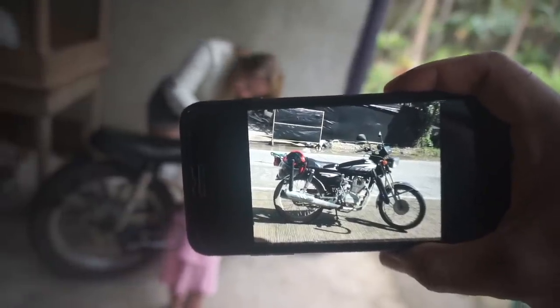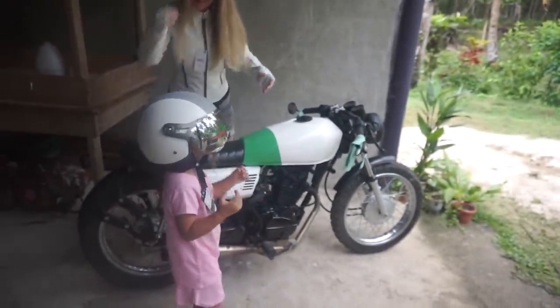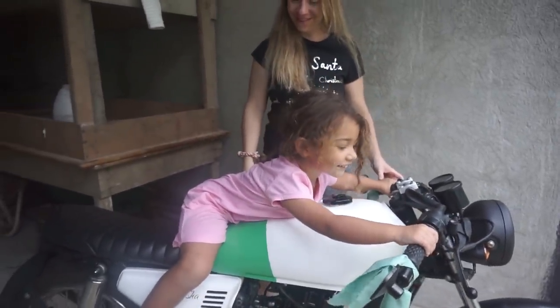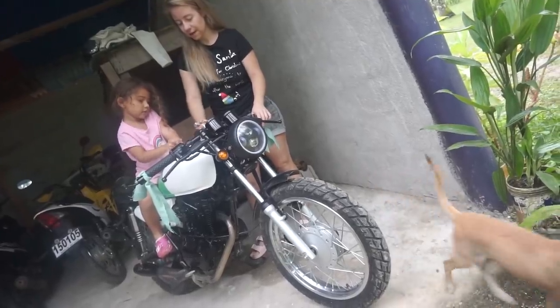Here is a picture of what the original bike looks like — this is what a Honda TMX would be, and this is what we've turned it into. It's looking so cool. I'm going to show you before and after so you get an idea. Big difference, isn't it? Look at this cool girl — she's in like racing position. Wow, cool girl.